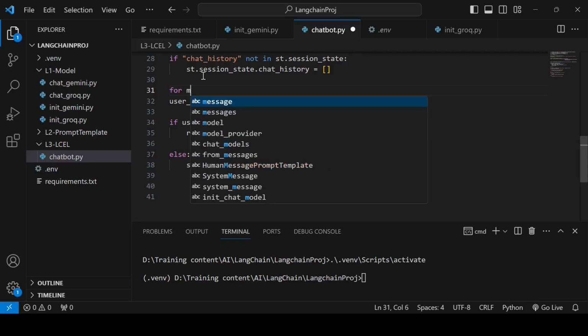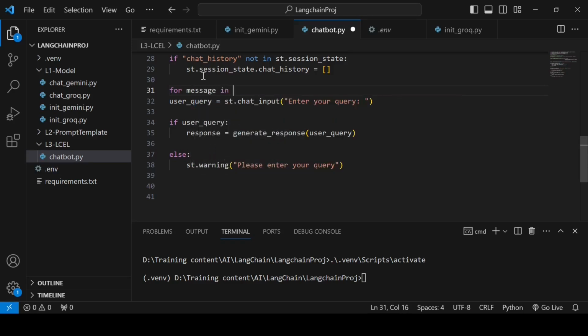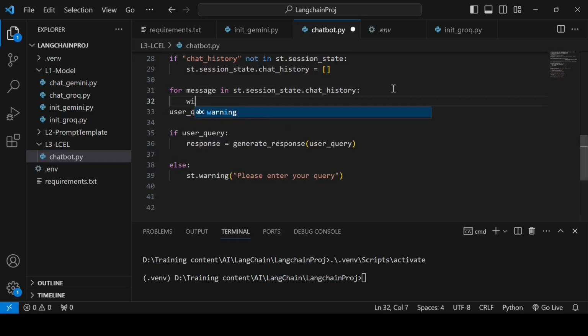So for each message which you have in this list, that's what this with does. With this with, you create a kind of container for each role, a separate container. That's how you can group your messages. If we take two roles, user, which is asking the query, and AI, which is answering those queries, so you have two roles.